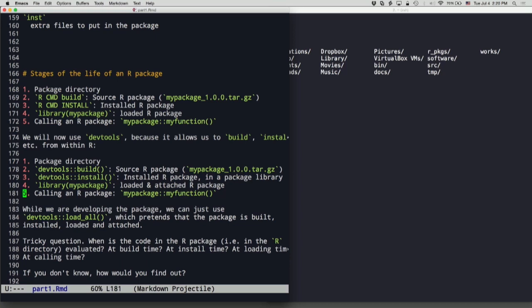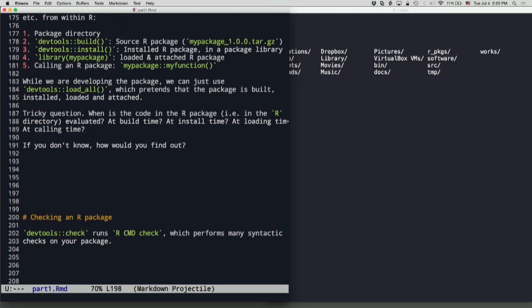That's just the rest, with DevTools. So with DevTools, you would say devtools::build, you would say devtools::install to install it, and then the same way you would load it with library, and then you can call your functions. One of the nice things with DevTools, I will say this in a sec, is that this cycle is a little bit long, and sometimes these things take time because you need to create this single file to build it, and then there's an install process, which at least takes a couple of seconds.